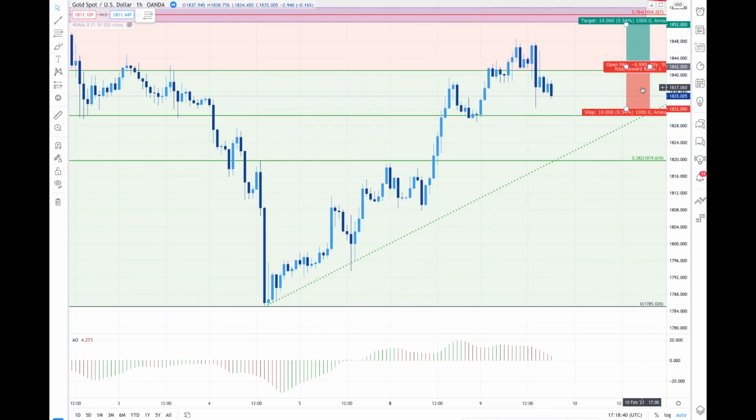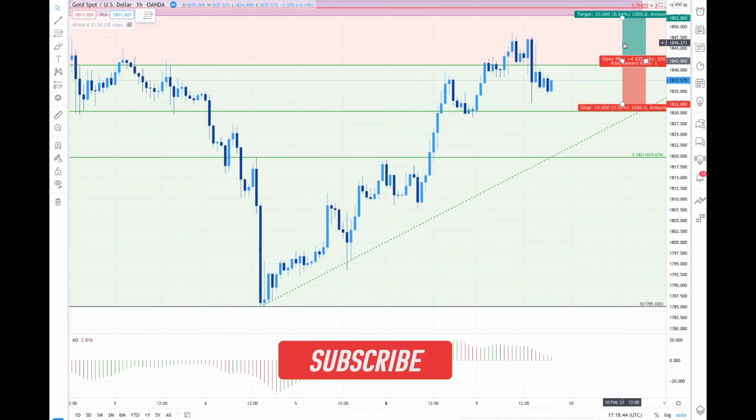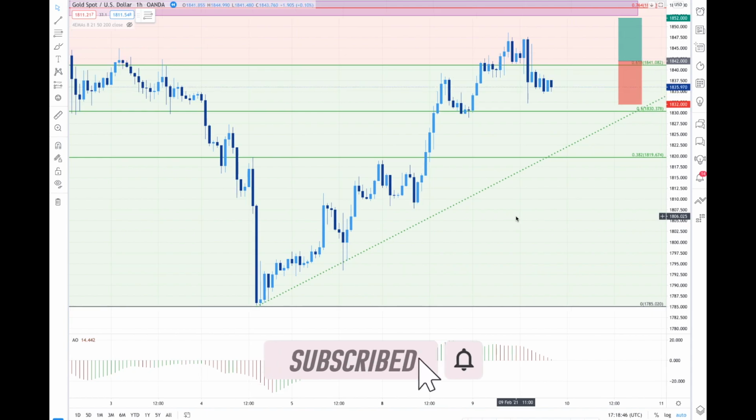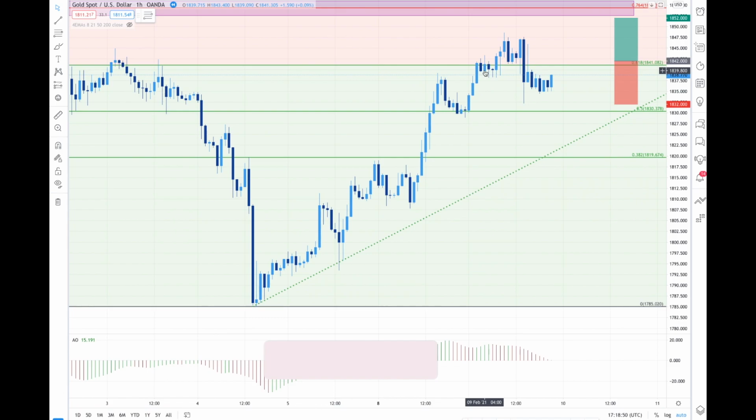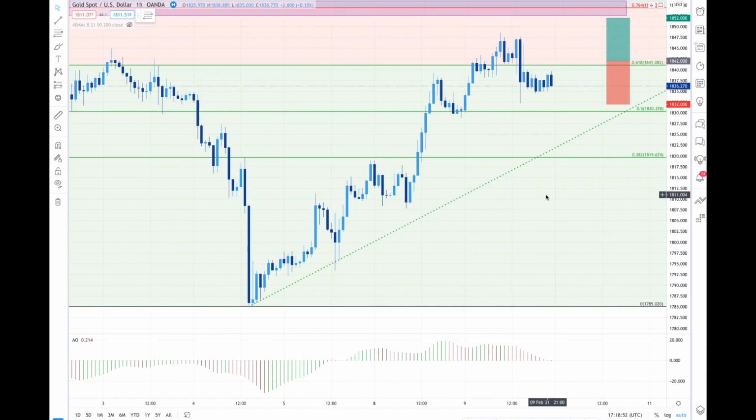What's it going to do next? Well, here I've got my target, because this was a trade that I did actually take. So let's show you exactly what happens. This is entry point 3. So 3 entry points for this 764 strategy.